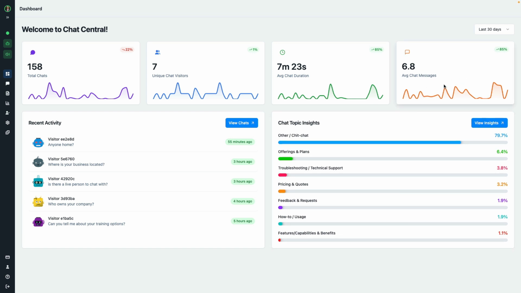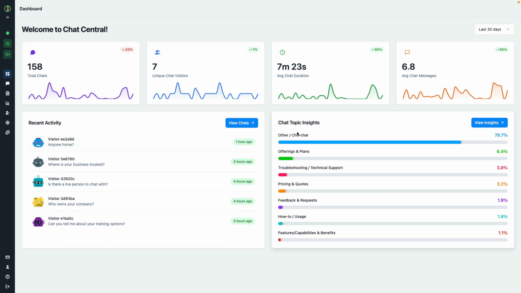This here is specifically visitor chat messages. So even if the AI assistant sends 5 messages, and let's say one of your agents takes over and sends another 4 or 5 messages, what this is going to give you is the number of actual visitor messages, which is very important. Again, it's kind of an engagement thing here. So obviously, the more messages sent by the visitor, the more effective your chat operations are. So that's what this does. Just like the duration metric over here, it's giving you the average number of messages per conversation out of that 158 over the past 30 days.